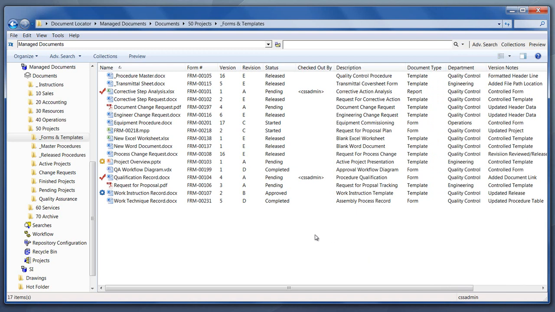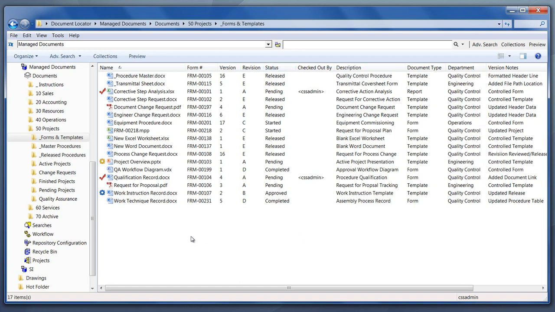Across the column headings, metadata can also be displayed for sorting and organizing, and this can be user configurable. This particular document we're also tracking a unique form ID and revision level properties. So these documents have also been assigned, besides the unique form ID, the revision level with the version and also the status. So users can quickly see the revision level of each template in the column heading.